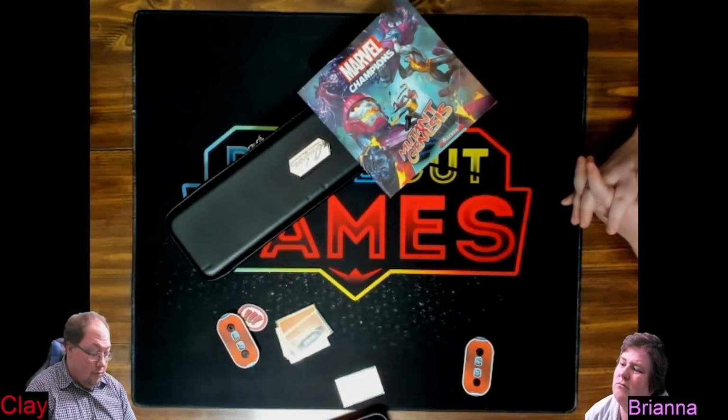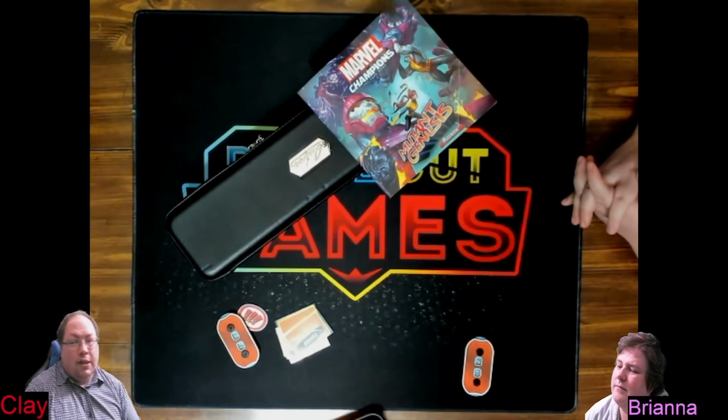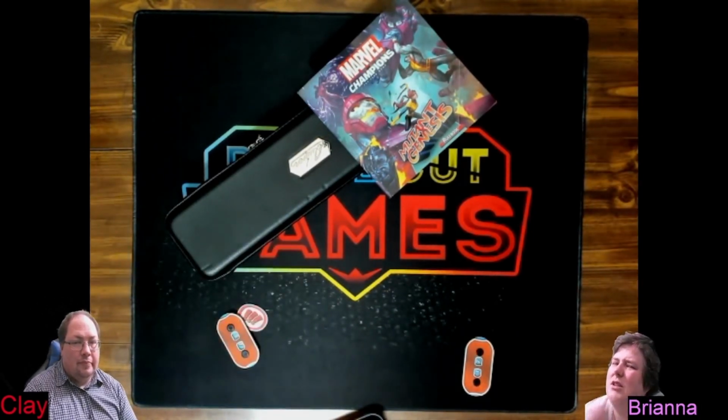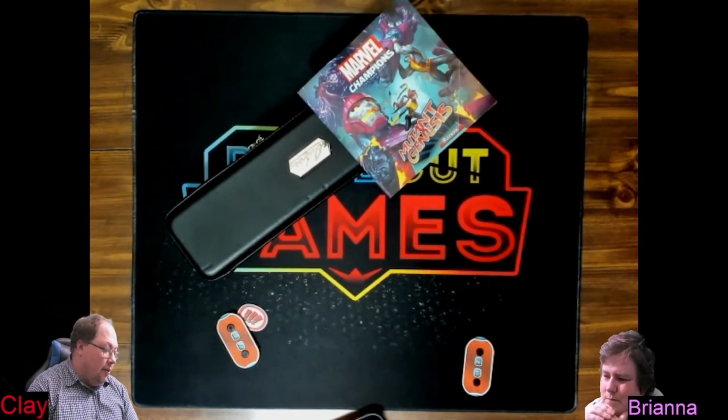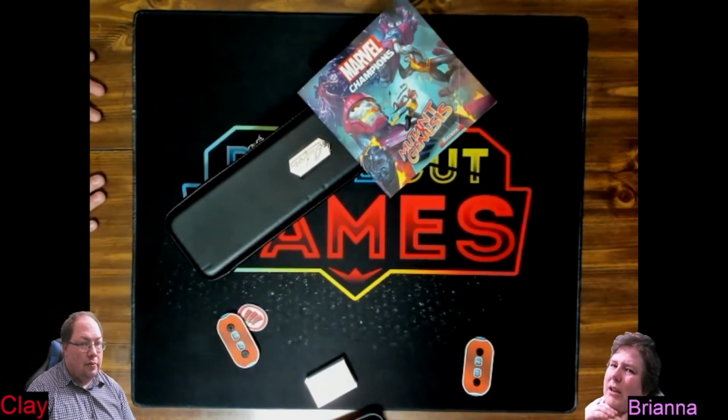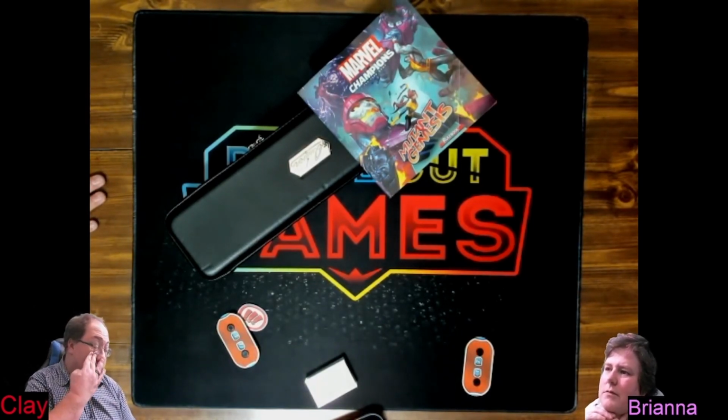Boy, there's a lot of it. Just want to see the characters. Not dealing with Kang. I just don't want Kang. Just get rid of Kang. I don't know who else you put in there. We've provided several options.